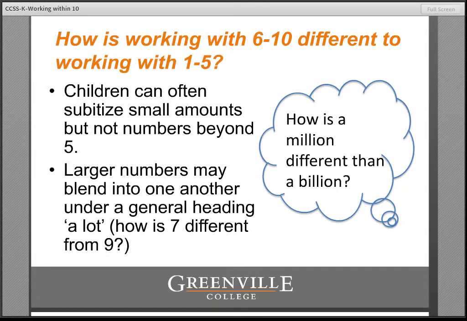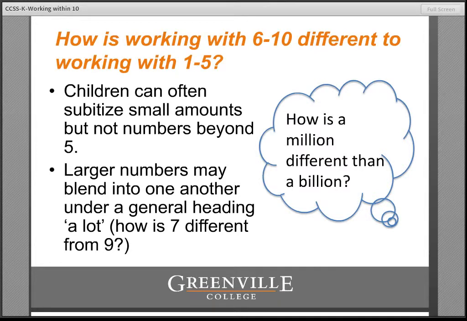All right, so I mentioned that we were going to talk a little bit about how working with numbers 6 through 10 is a little different. In Part A module, where we talked about counting and cardinality, we also discussed subitizing. Subitizing is pretty common in the research literature, and the Common Core authors specifically describe learning how to subitize, and working from conceptual subitizing to arithmetic strategies is a critical progression in the kindergarten first grade sequence.